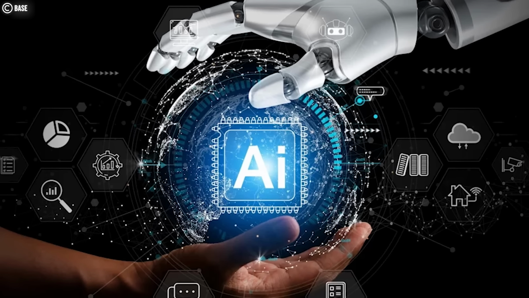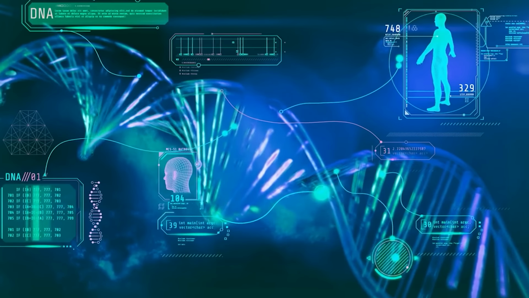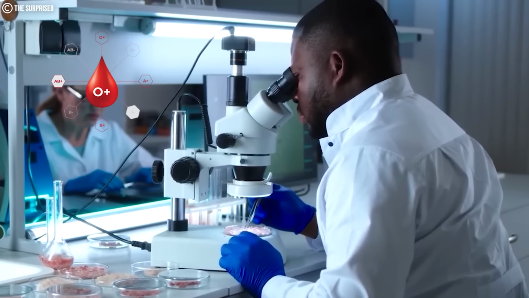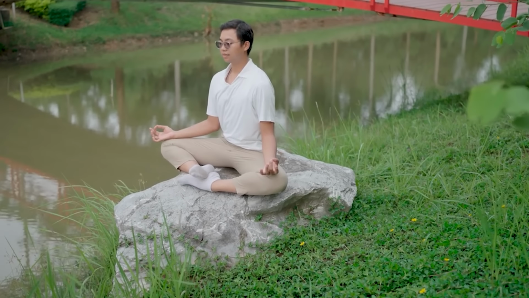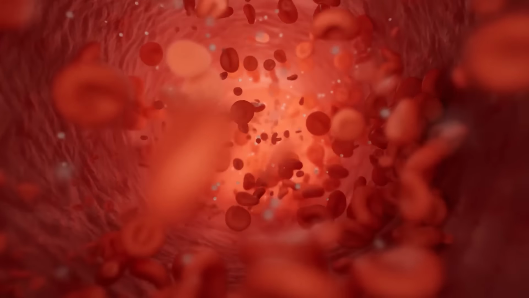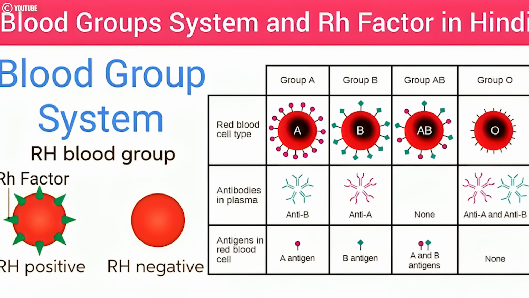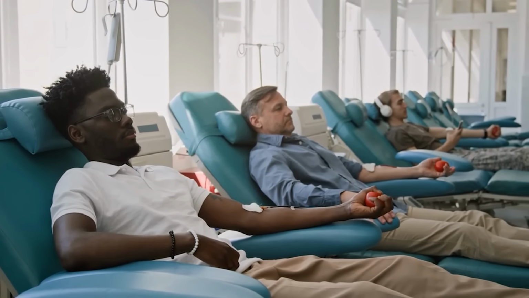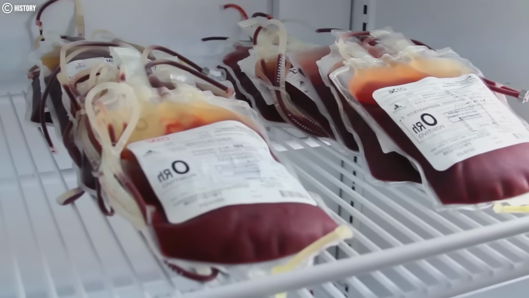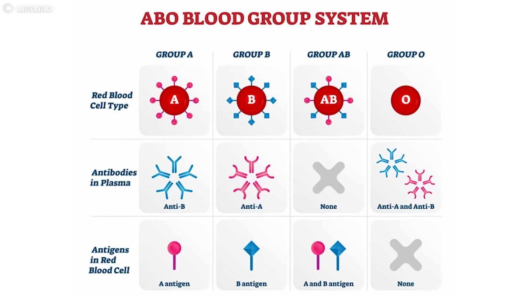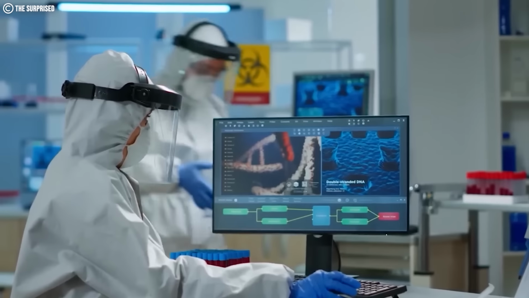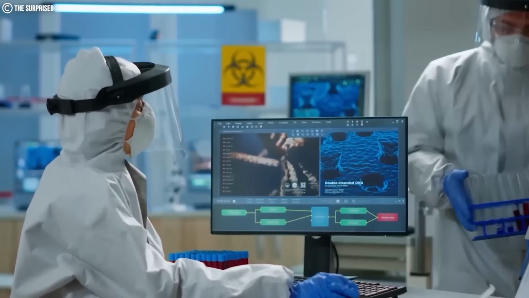AI is now helping to debunk these myths by analyzing massive data sets. One study showed O types do have slightly lower heart risks, but the difference vanishes once lifestyle is considered. Translation: your habits matter more than your blood label. Why do these myths stick around? Simple: blood type feels personal, an easy label we all carry. "You're O, so you're a natural leader" sounds catchier than "You're O, so you might have a higher ulcer risk." Culture thrives on stories, and blood types provide them even if science disagrees.